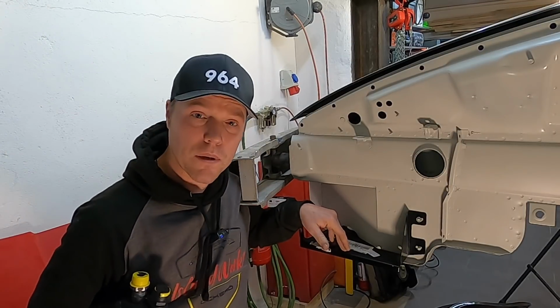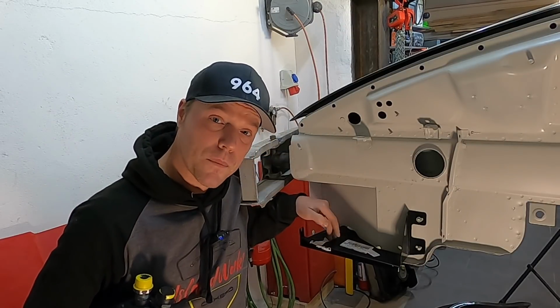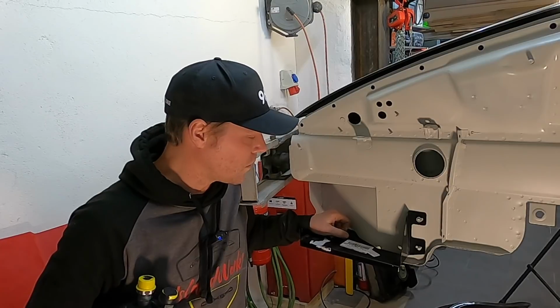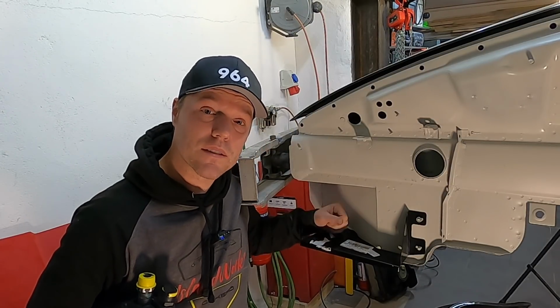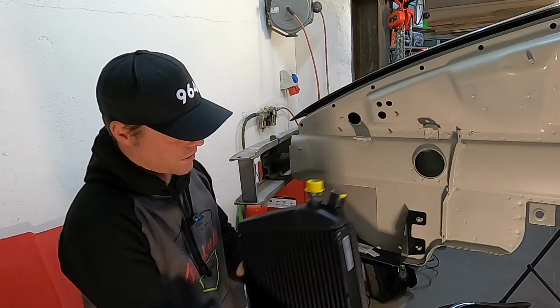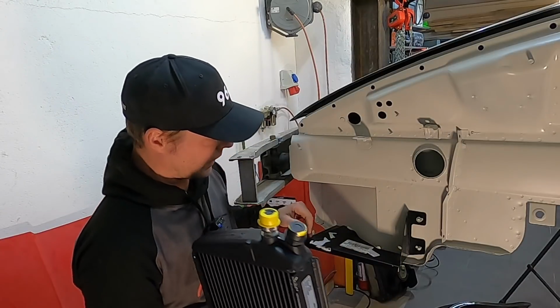However, some complications arise just as I put this in. I bought one of these AC compressor consoles thinking that actually it is the exact mirror of the other side. It's not at all. It is much, much smaller. It sits much, much closer in.